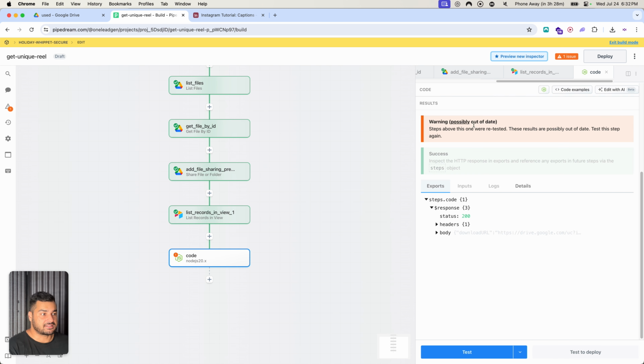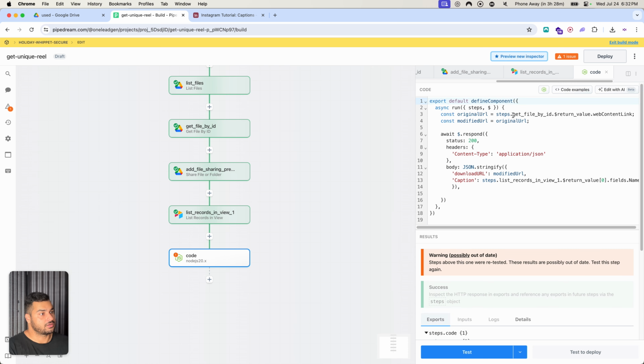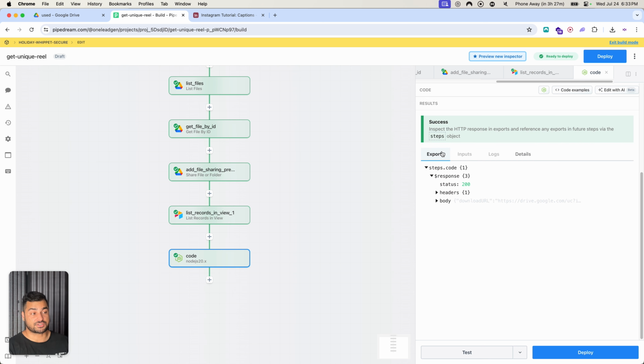So the very last thing is we have this code here. Now, you don't really need to know how it works, but all it does is when you send that webhook in the first step, it's basically going to just send back the information that we need, which in this case is two things. It's our download URL and it's our caption. And as you can see, that was successful. So the last thing we're going to do is we're going to move towards Apple Shortcuts so I can show you exactly how this looks in practice.